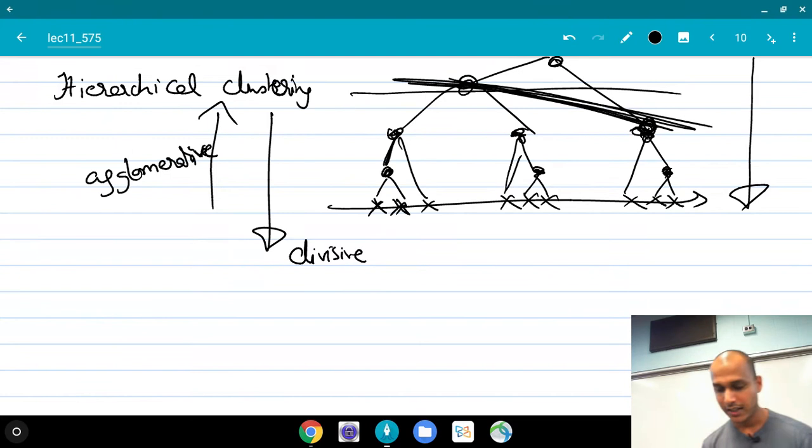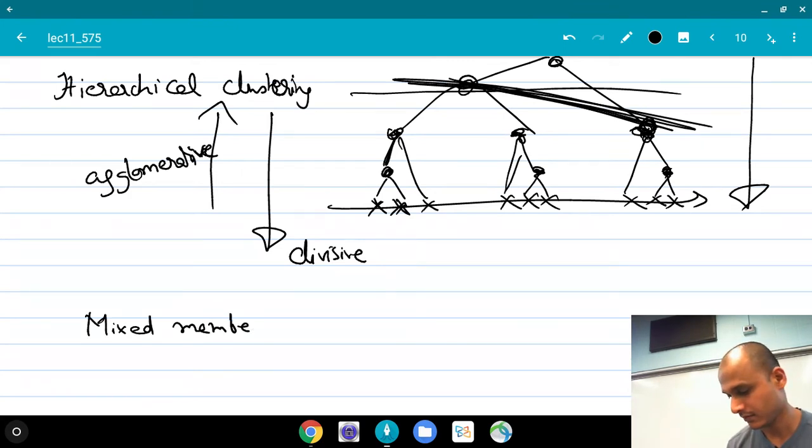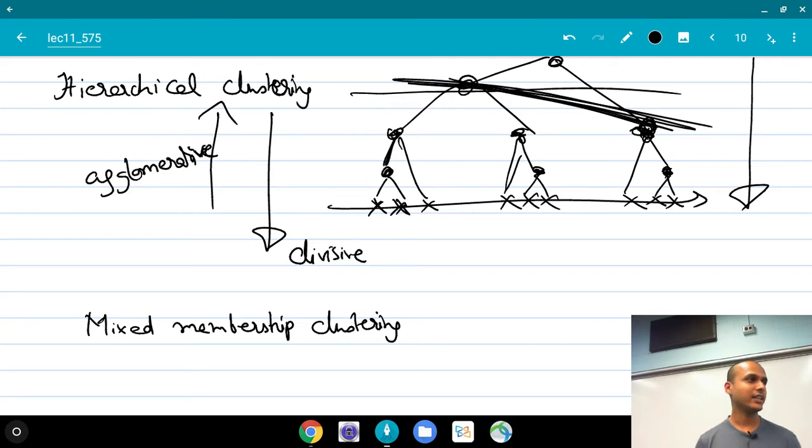Actually, it's not just this. Before I jump into principal components, there's another remark: mixed membership clustering. There are at least 1,000 or 10,000 algorithms and objectives and techniques to cluster. Mixed membership clustering is a slightly different beast, saying that a point doesn't have to belong to only one cluster. An observation can belong to two clusters.